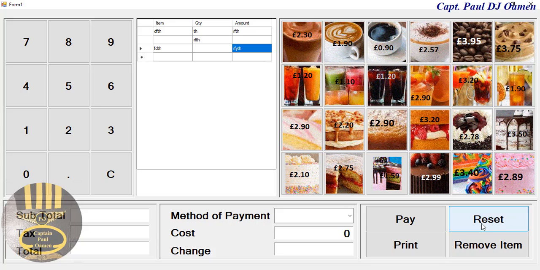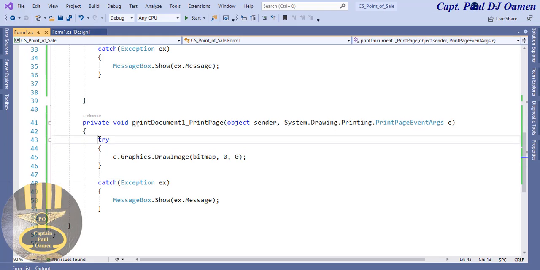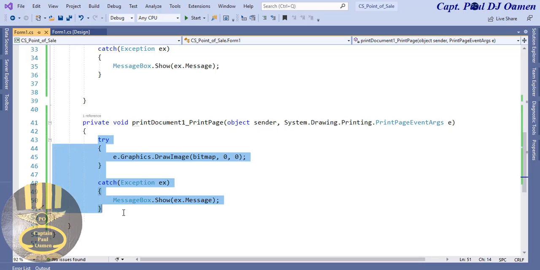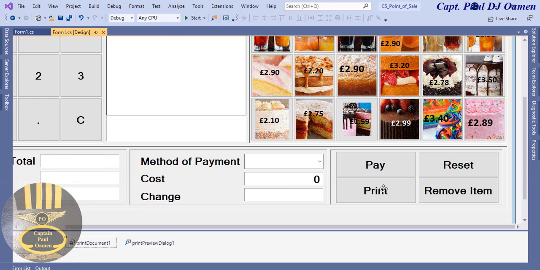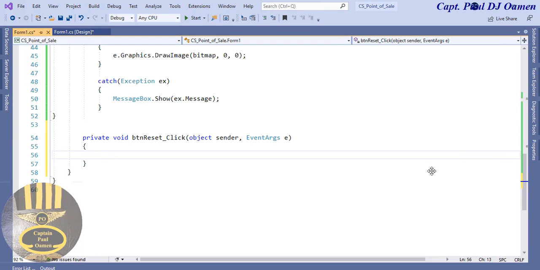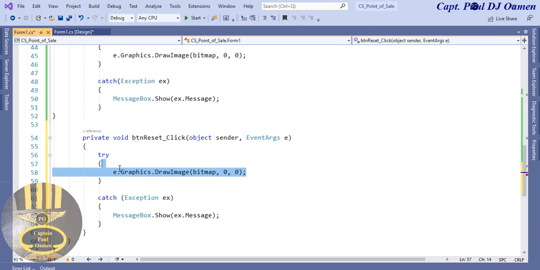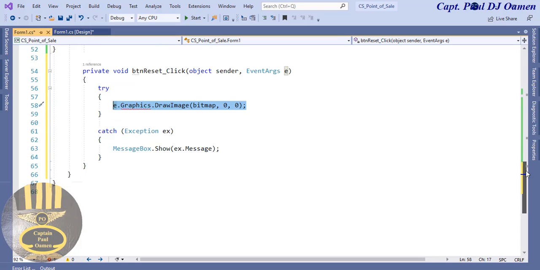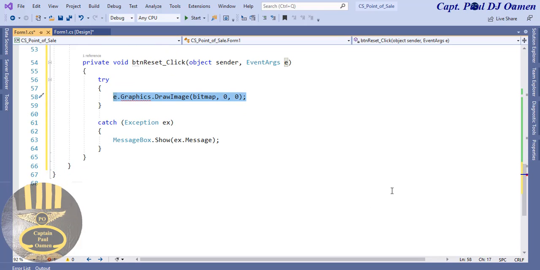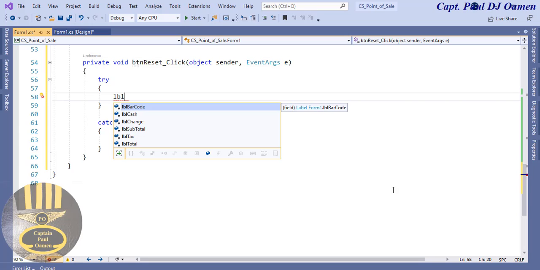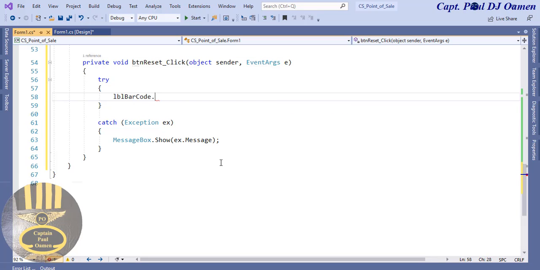Let's take care of this. Reset. Then we'll take care of these two. These two will require some function, but let's take care of this one first. Maybe grab all the try catch again. Just grab them all. Come right down here, double click on this one and paste that in here, and delete this very one. Delete that. There we go. And the very first one is going to be btn. Yeah, get rid of that. Dot text equals clear.